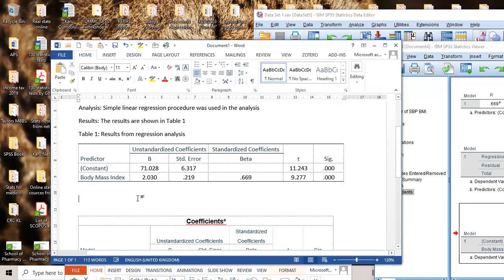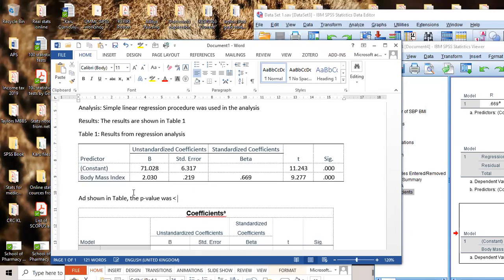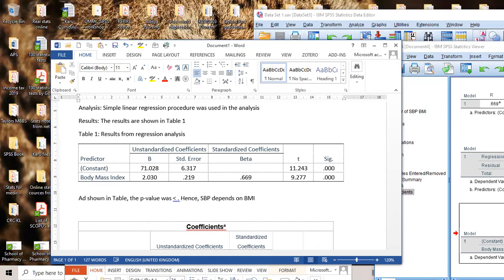Right. So as shown in table 1, the value less than 0.001 and SBP equation.